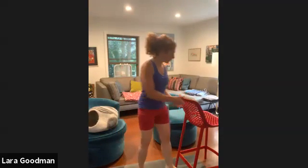Okay, so before we actually move it all to warm up, I was reading the paper last night and there was a good article about breathing. So we are going to start by doing some nice deep breathing exercises.